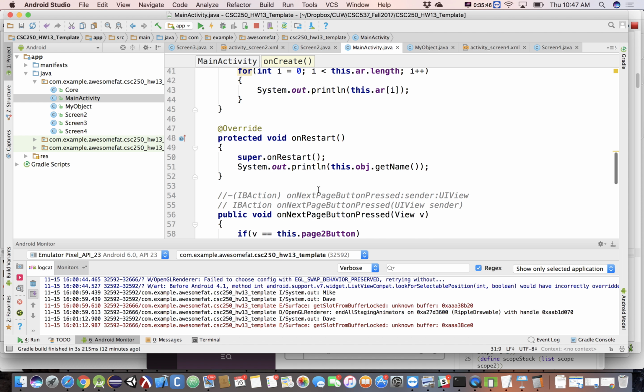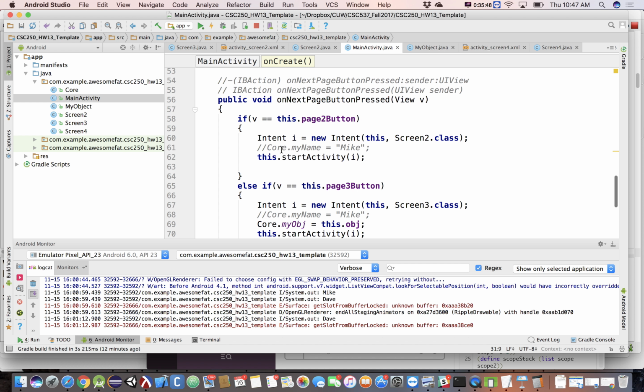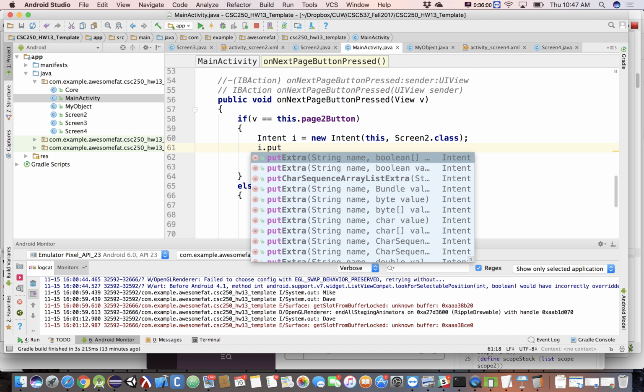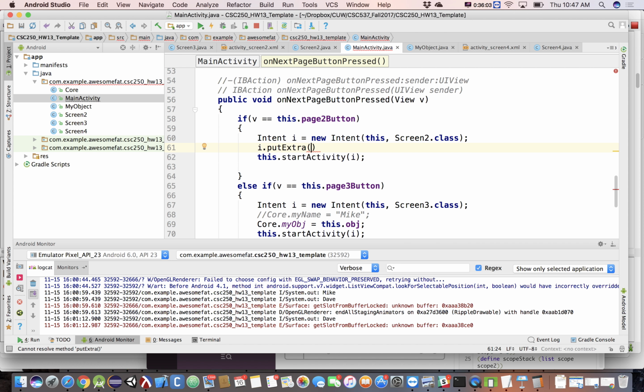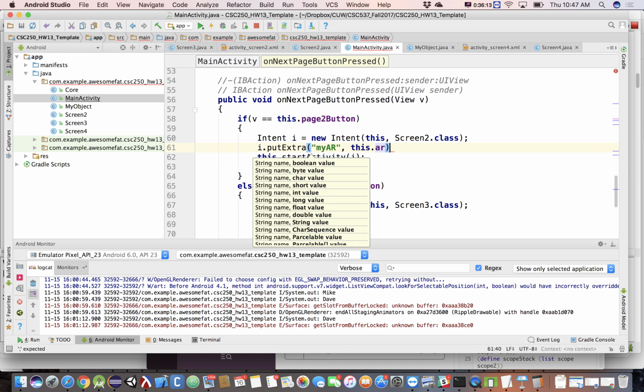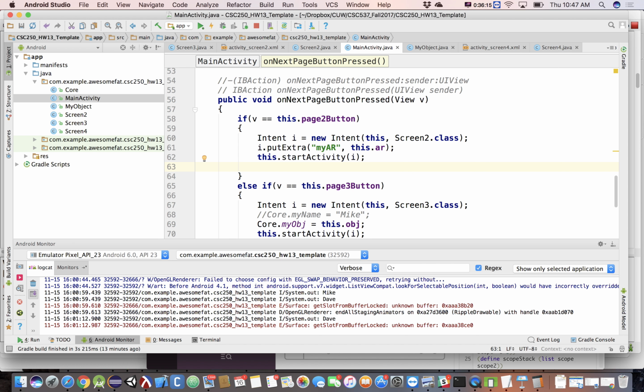Now, on our page 2 here, we want to package that array up and send it to our second page. So we'll say i.putExtra, and the extra we're going to put in here, we'll call it myAR. You can name it whatever you want, but we'll just call it myAR, and we're going to put this.ar in there to pass that array.